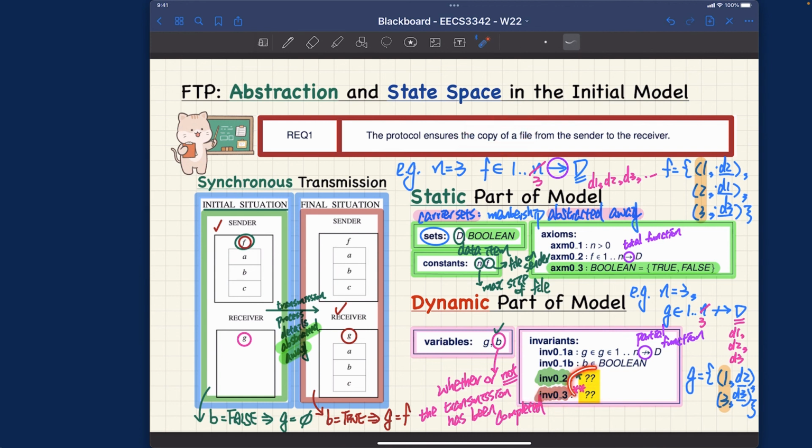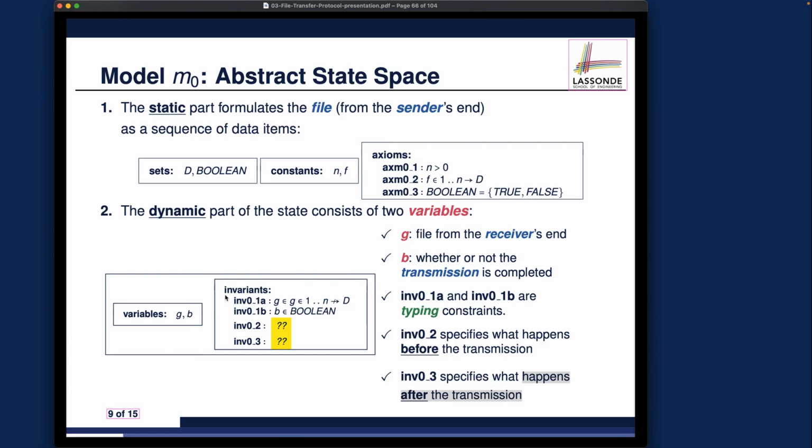These two invariants are, again, the so-called conditional invariants, as we discussed before. You want to get used to how to use the implication symbol to specify conditional invariants. Alrighty, let's now go back to the slides, and we have now finished specifying the abstract state space for M0.